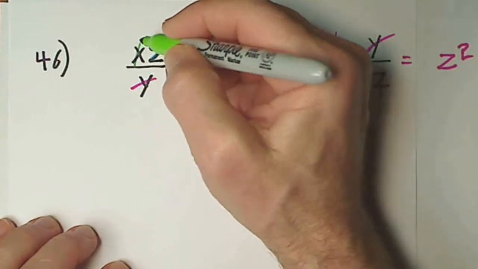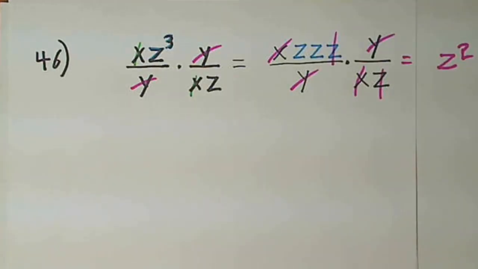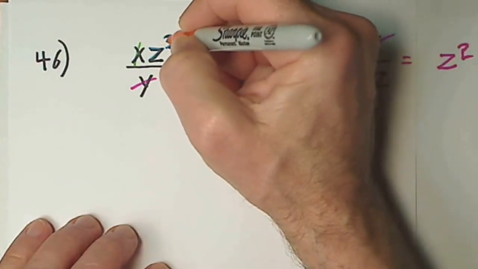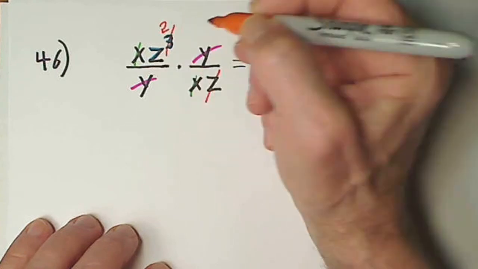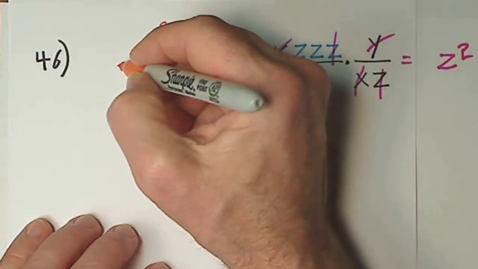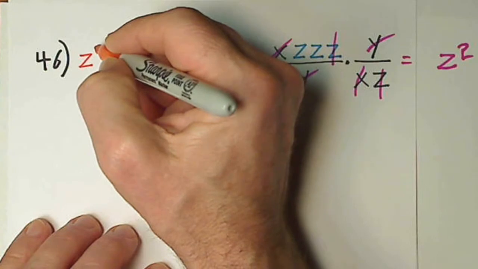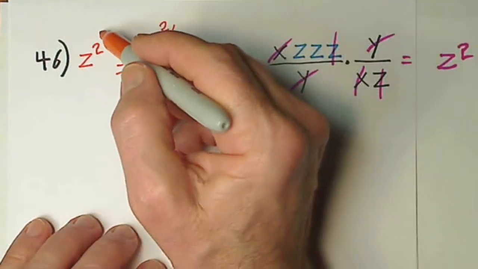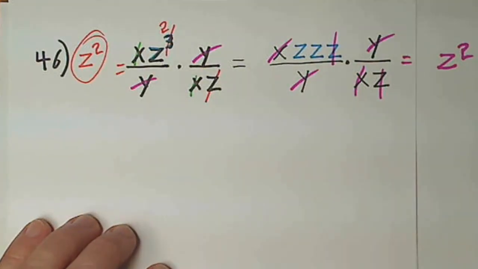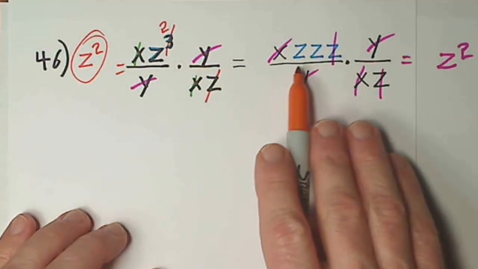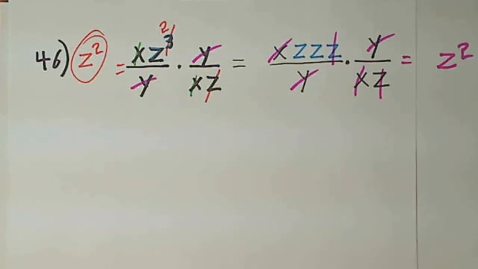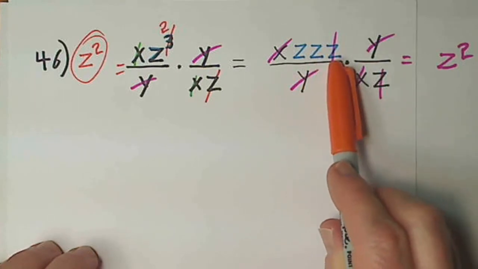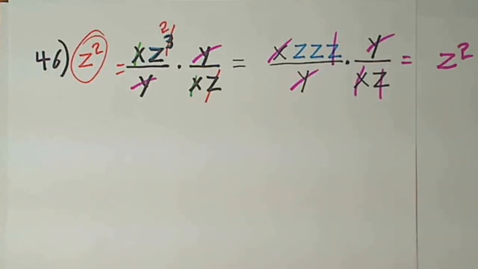X goes into x once. And I'm getting rid of one z on the bottom. So instead of having 3 up top, I only have 2. So that's z squared. So I'll go in this direction. I have z squared over a 1, but I don't really need to write that. Alright? So either way, you'll end up with a z squared. I just thought I'd show a little more detailed approach. If you get confused reading these exponents, write out what they mean. And I think that would be helpful.